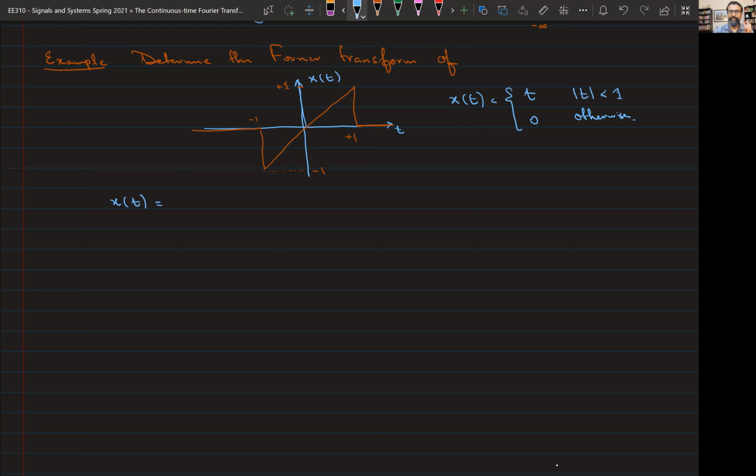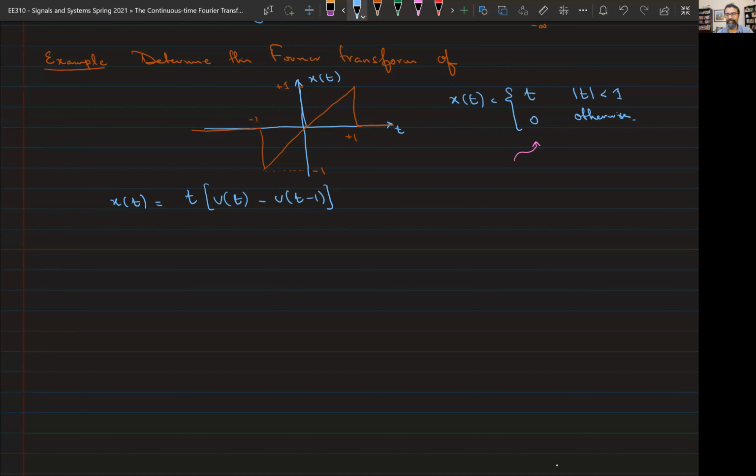So my question here is, can I write this in terms of a nice, I mean, I don't want a piecewise relationship. Ji Hassan, Shabir. Sir, we can. You don't want a piecewise relationship. I don't want a piecewise relationship because it's already given, right? I did it something like u of t minus u of t minus one multiplied by t. That's for mod of t less than one. Yeah, but what you said is applicable for all t, right? So if I just say, okay, this is t times u of t minus u of t minus one, right?